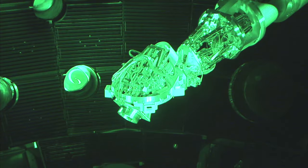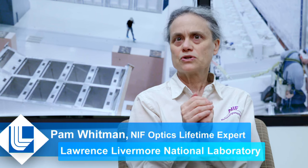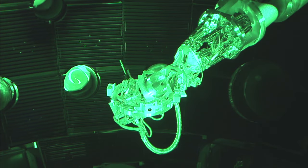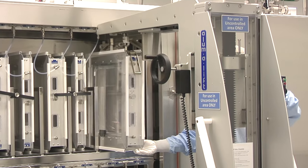Located in the center of the target chamber is an inspection system called FODI. Our FODI system is basically a high-resolution camera which sits at the center of the target chamber. It takes pictures looking up each beam line and can detect these flaws. We have custom OI analysis software that we've built that takes all those camera images, sorts through them, finds the defects, and starts to track their history.